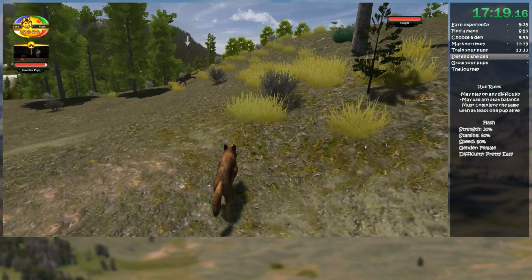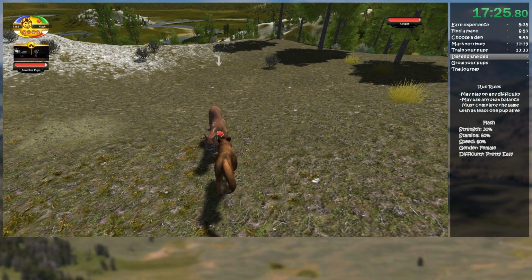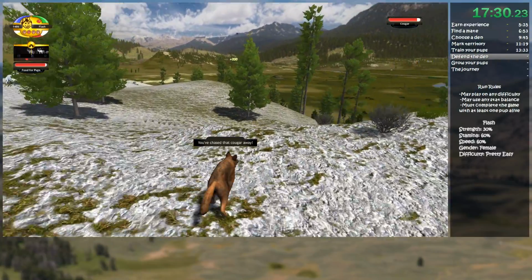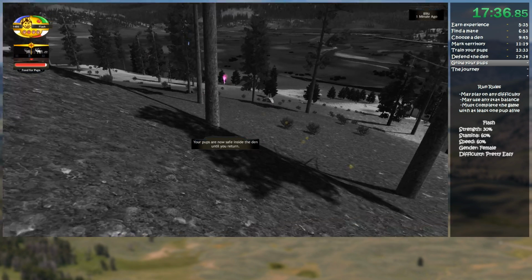I kind of just kept trying to raise the pack affinity there, but it took a good 20 to 30 seconds for this to happen. Ultimately, I tried to get it to turn, but that doesn't really work with cougars, so I was far enough away from the den to just be able to run in and attack it. At one point then, I went to go get more food, and I believe, yep, mission complete. So that's when we finished that one.